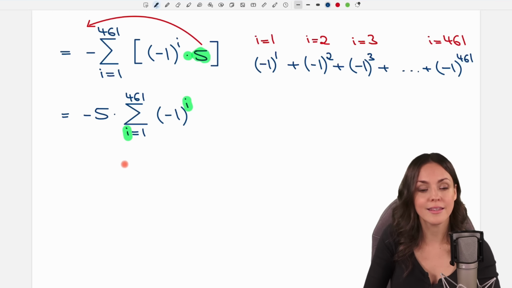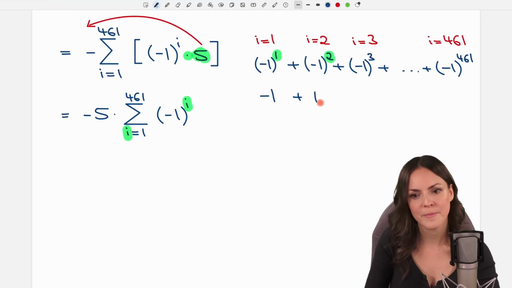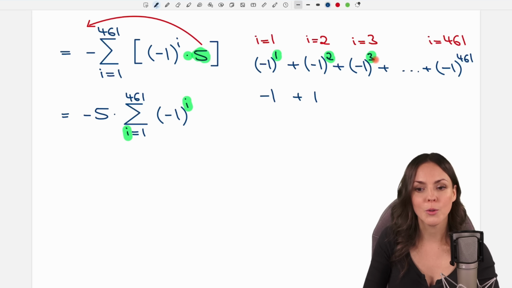We need a number in the end for our burger. So here, let's start here. We have negative 1 raised to the power of 1, which equals negative 1. Then the next element, we have negative 1 raised to the power of 2, so an even number. Then the result is going to be positive. So we have positive 1, because negative 1 times negative 1 equals positive 1. Next element, we have an odd exponent. Negative 1 raised to an odd exponent gives us negative 1 again. And if we have the next even exponent, we're going to get a positive 1 again.